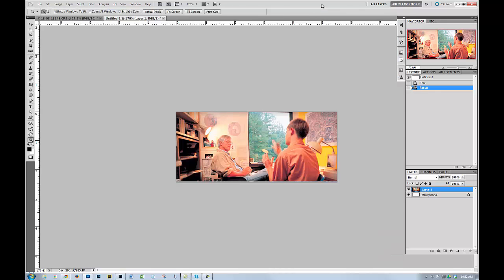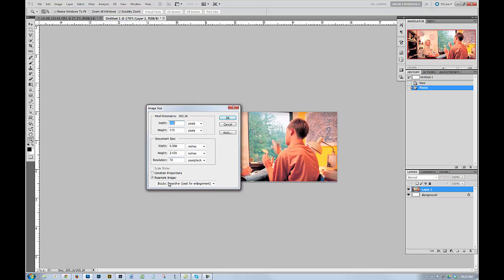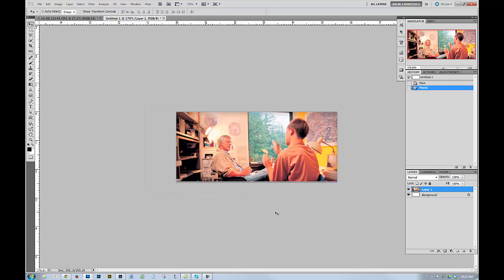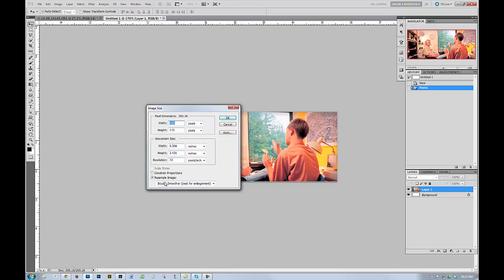And then you can go to Photoshop and go to Image Size, and resample it and specify the number of pixels wide or high that you want it. So for the web, your goal is to have a certain number of pixels, and you can change that by going to Image Size and resampling the image.